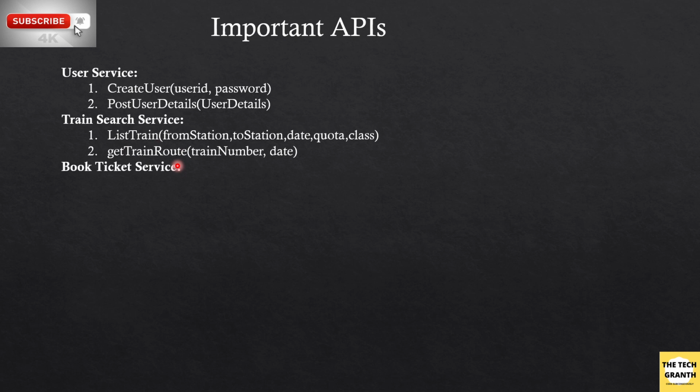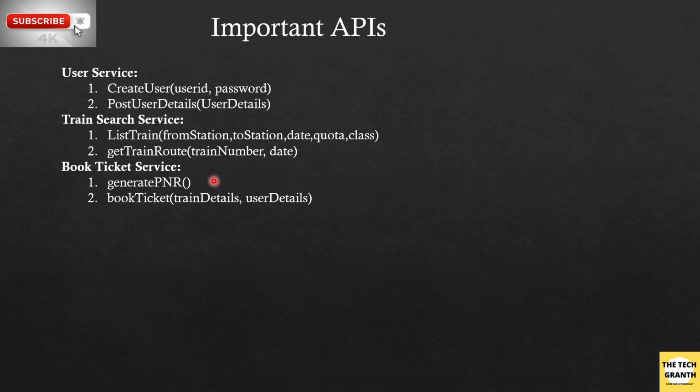Then for the booking ticket service, you will have your generate PNR and book ticket. Now, you remember I told you, when we were discussing booking, that I'll tell you how PNR will be generated. For PNR generation, in the capacity estimation we saw that we book like 1 million tickets every day. So every day we exhaust 1 million PNR numbers, and over a period of time we will be exhausting a lot of PNR numbers. Now these booking counters will be across the country, and people can book online also. So how do you generate the PNR in a fast way and in a way that it is unique for everyone?